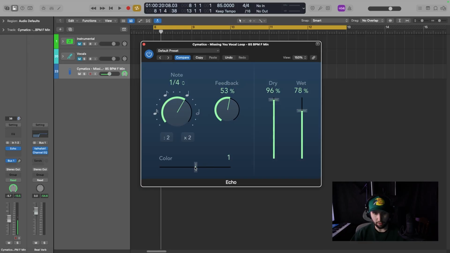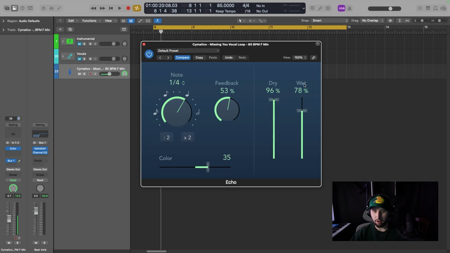Next, the color. You got this color slider here that defaults in the 30s, but it goes to 0 in the middle, and then it goes up to 100 or negative 100 on each side. So basically what this color slider does is it sets the harmonic content or color of the delay signal, and it makes things sound either muffled or bright. If you have it in the negatives, the more negative you have it, the more muffled, darker sound you're going to have for the delay. And the more it's in the positive, closer to the right side, the brighter the sound's going to be. So that's the color knob. We'll leave it there for now.